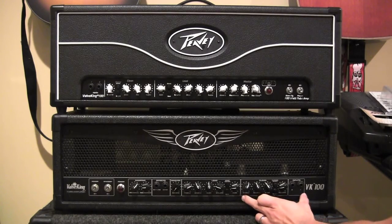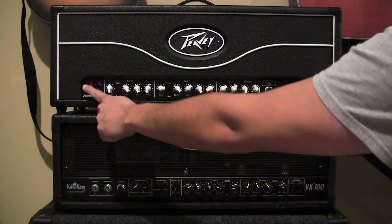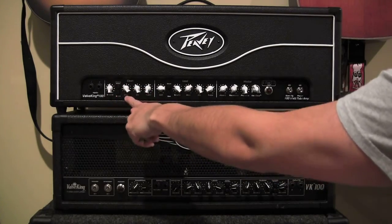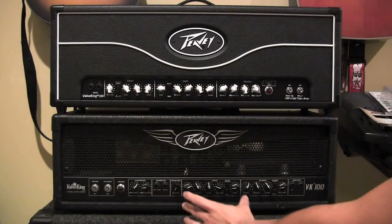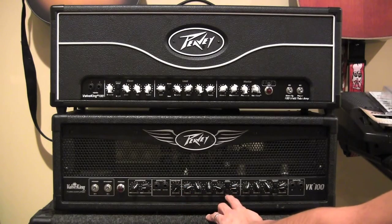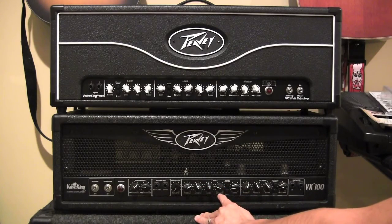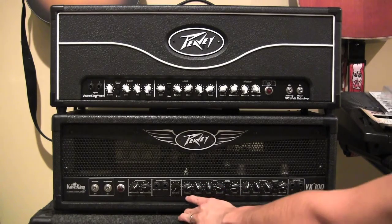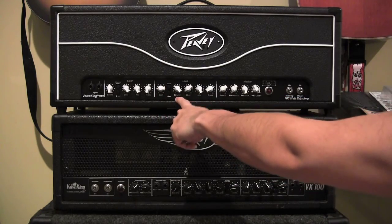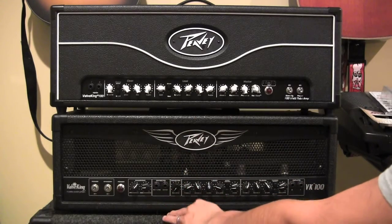So let's take that chunk right now. Let's mirror that completely on this side. You have your input 1, 2, volume for your clean, channel select, bright, your bass, mid, treble. Lead, pretty much exactly the same. You have your gain, your boost, volume, your selection for more gain or not. Your volume, your bass, your middle, your treble, exactly the same. Gain, your two buttons there, volume, bass, middle, treble. And your master, this is where it changes a little bit.